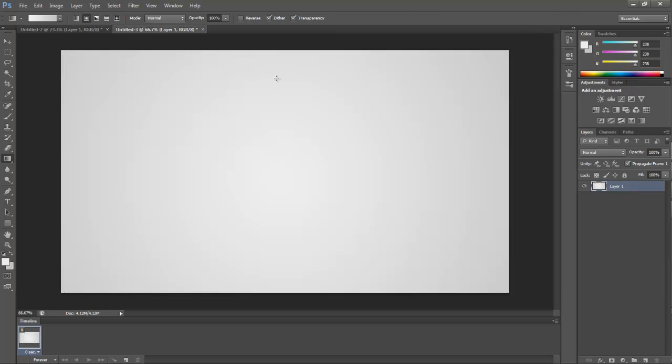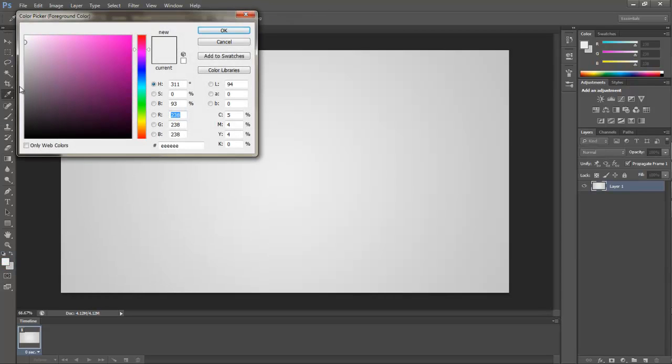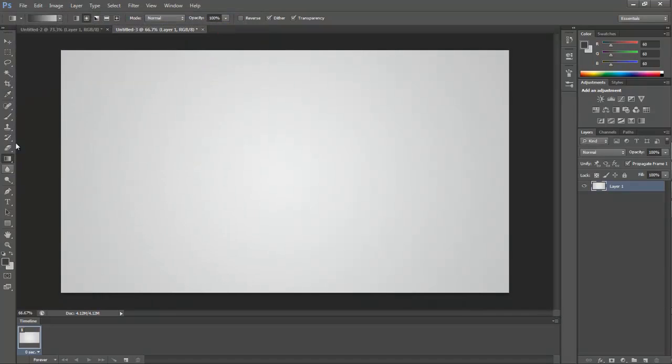And you'll get this kind of gradient. Now that one wasn't very good, that one's a little bit better. You just mess around with it until you get something you like. The shorter you make it, the smaller the circle's going to be in the middle. Bigger you make it, bigger circle's going to be in the middle. Alright, so after that, you want to bring either of the colors to a very dark gray, but not black.